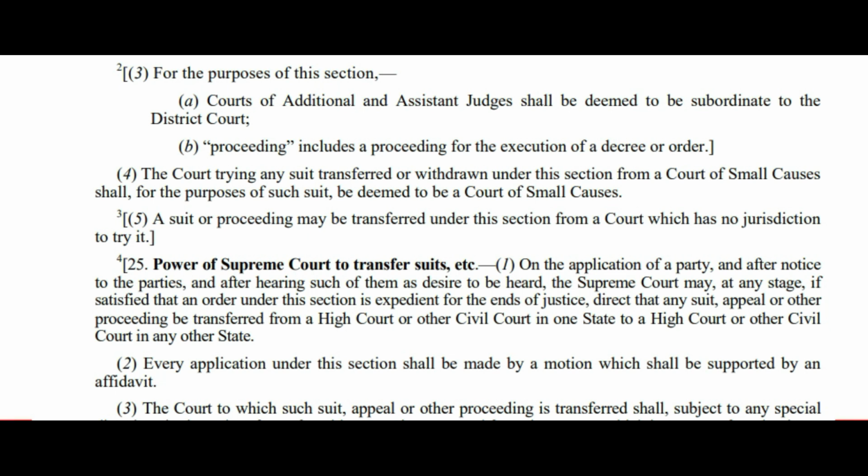Let us move to 24, subsection 5. Imagine a case is filed or a suit is filed in a court which has no jurisdiction. Then in that case, very simply, the court can transfer this case to the court having jurisdiction. So simply, if a court is not having a jurisdiction to try it, then it cannot try it. Let us move to section 25.